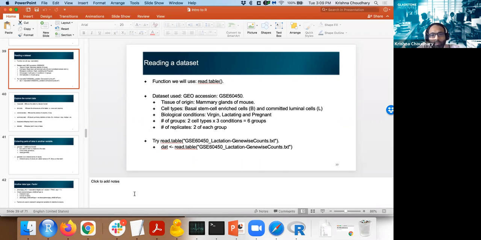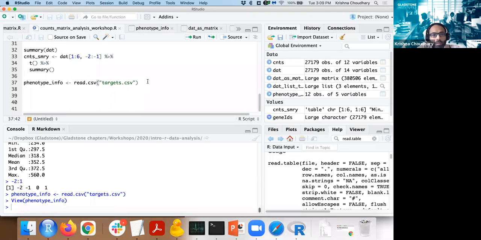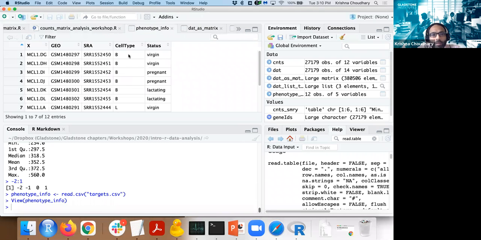So, for example, one would expect that the milk protein expression will be high in these samples, and we will find that. If you analyze this sample, you will find that the expression level of milk proteins is higher in the samples from pregnant mice, and it is highest in the lactating mice. Anyway, we are not going to go into the biology, but we have that information in this table.